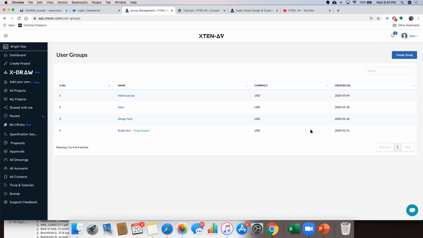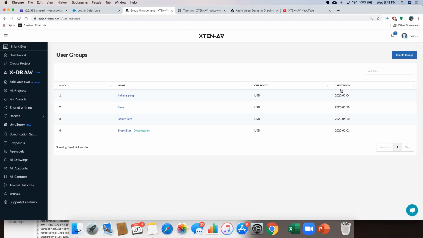But let's say you have 10, 15, 20 or more than 5 users. Inside even 5 users, you want to create different groups like a sales group where 2 people are in sales, and then you have a design group where 2 people are in design. Or let's say if you have a larger organization and you have different offices in different locations, so you can create groups based on different locations. Like you can create a group for Europe, you can create a group for India, you can create a group for US or state-wise or whatever.